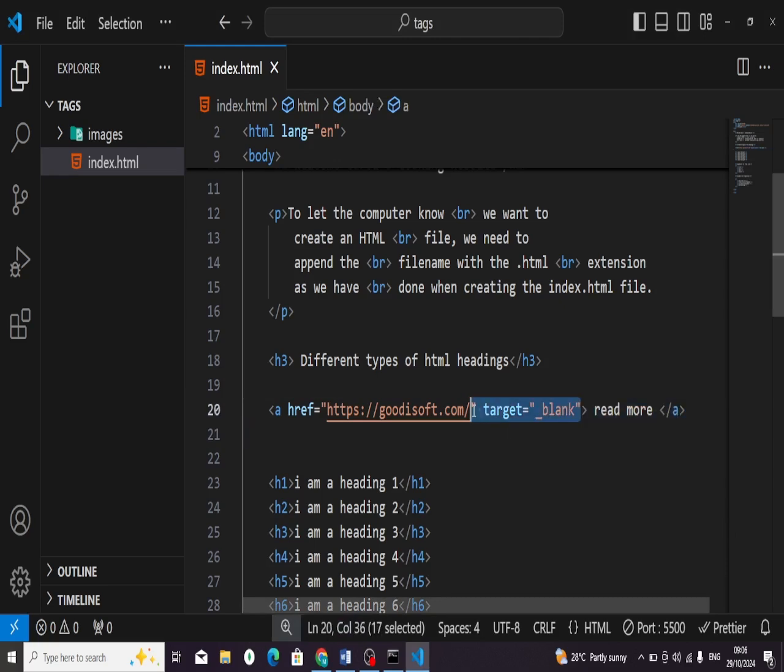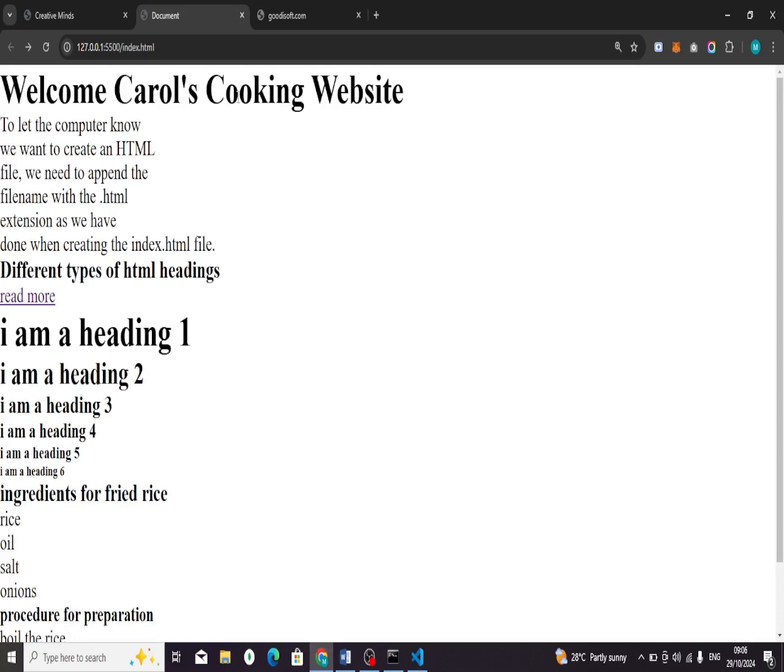Now if I remove this target element, let's try it again. If I remove this target element and then refresh this page, let me close this and refresh this page and click here. I want you to still watch up here and see that this website, Good Stuff Technologies, will load directly here and not this side. Now look at it. You see what is happening? It's now loading the website in this place. It's loading it here. So it's not good at all this way. Network is bad and it's not coming up.